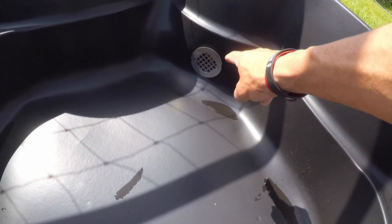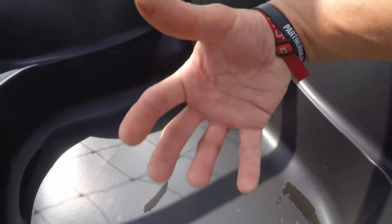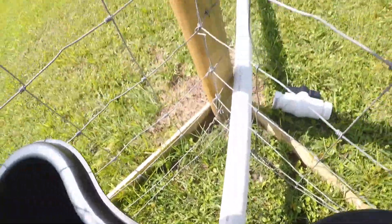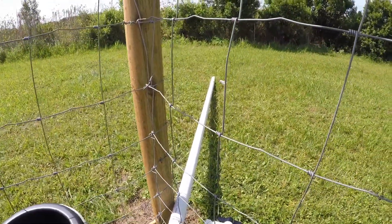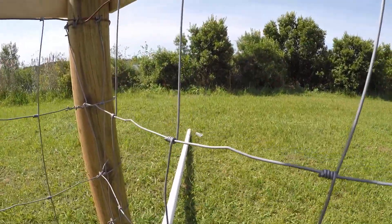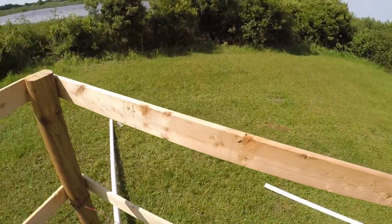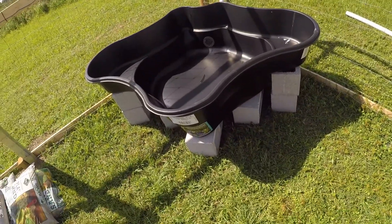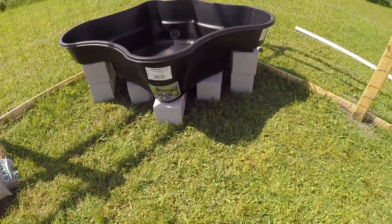For the drain, I took a 76-millimeter circle bit, cut it out, and put the drain in. Then it's going to run out of this pipe and we'll connect one more pipe with a drain fitting right there that switches to run it out, getting as close to the pond as possible. That's also another project we're going to clean up. This is just the beginning — I'll keep you updated as we go.